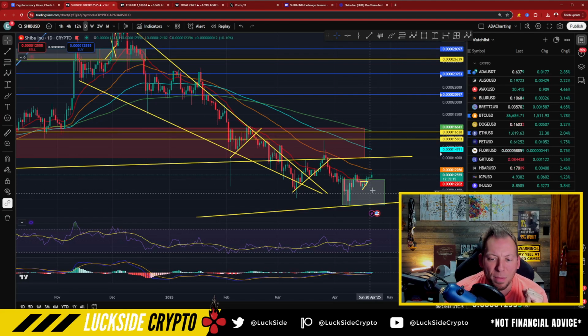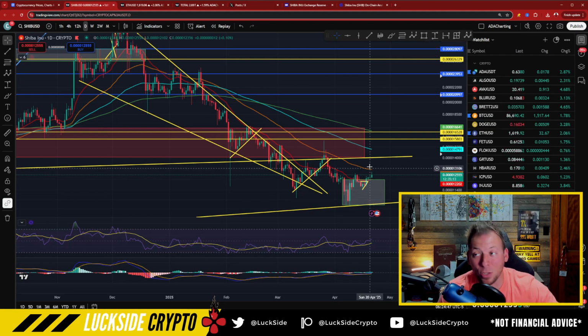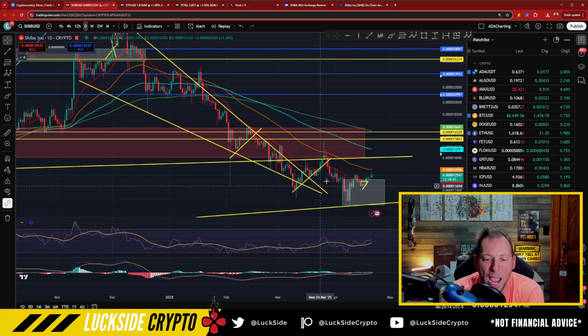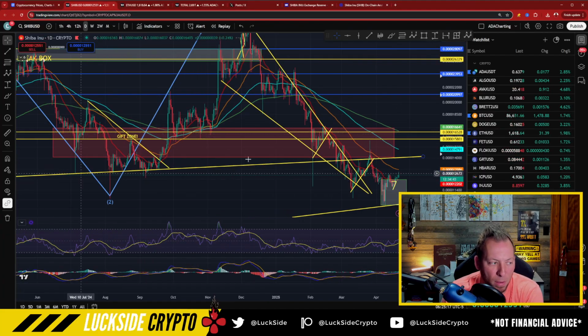But you guys can see that Shiba Inu has in fact continued to be broken out above this 20-day moving average. It's targeting its 50-day. And right now, guys, this is the fourth day in a row that Shiba Inu has broken out above this 20-day moving average. And the last time we did that, Shiba Inu from that breakout point actually ran about 20%. That point, it ran almost all the way up to 40158. Now, where that would put Shiba Inu at currently is somewhere around 143, 142, somewhere in that range. And that would actually be Shiba Inu breaking back above this long-term trend.